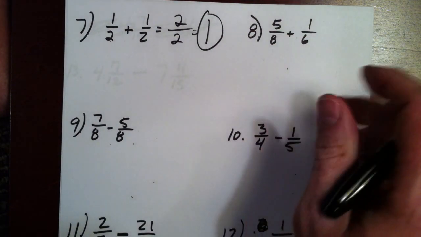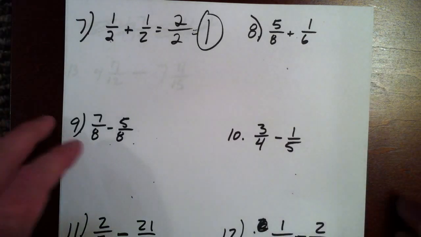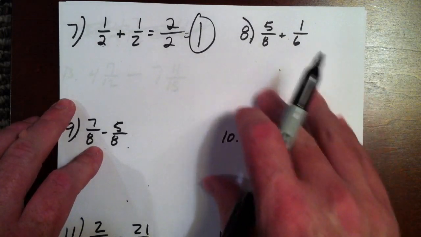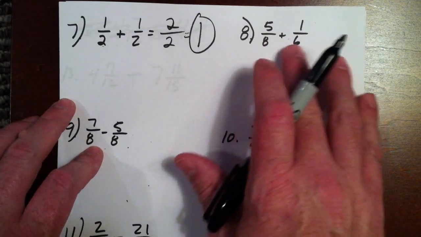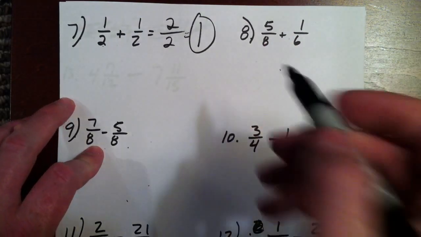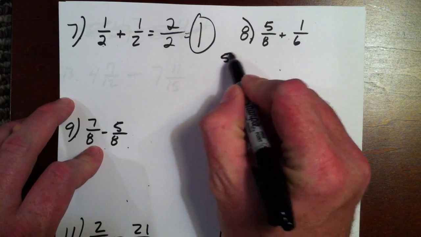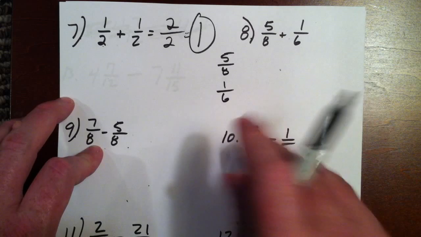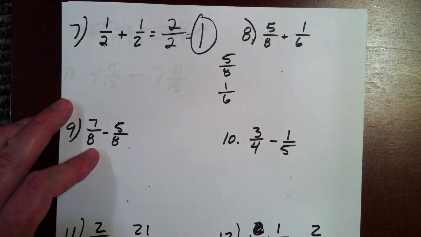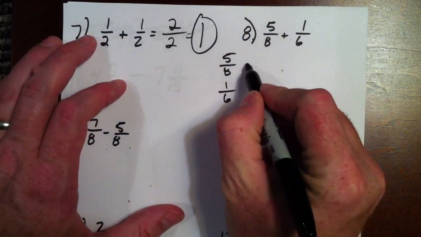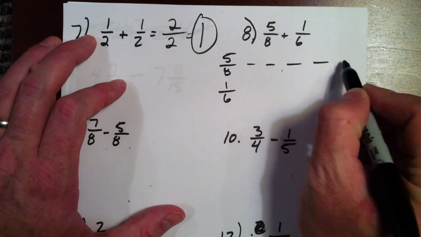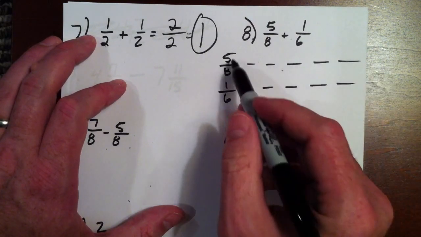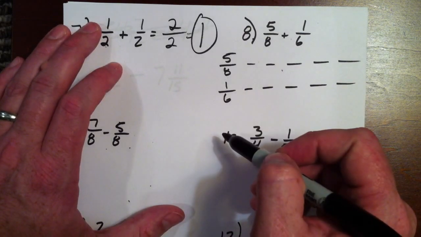Well, let's take a look over here at number 8. We do not have a common denominator. Well, here's a trick for doing that. If you don't understand what the common denominator between these two is, you can start with 5 over 8 and 1 over 6. And sometimes you might have to go way, way out here to do this. But do yourself several, let's say 5 multiples of each, and then you find one in common. Now if you do a multiple at the bottom, you've got to do a multiple at the top.